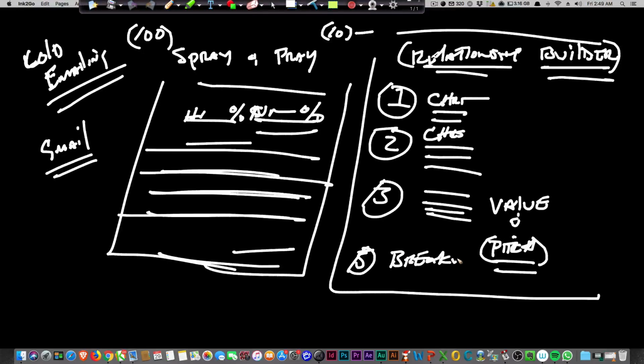And that breakup email is like, hey, listen, I get it. You don't want to hear from me or whatever, but why don't you click on one of these links, 1, 2, or 3. If you're still interested but don't have time right now, just click this link and let me know. If you're just totally not interested and never want me to contact you again, click here. And click number 3 if you're kind of interested, but you just need more information. You'd like me to send you a brochure to your office or whatever, right? So that's what you call a breakup email. So send like 5 of those or whatever, right?